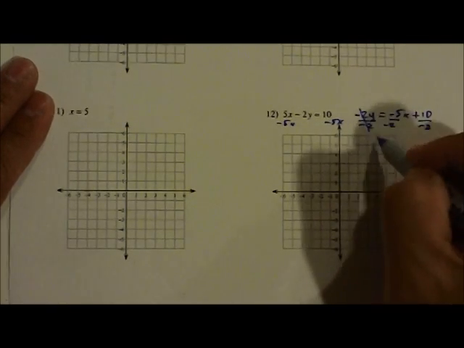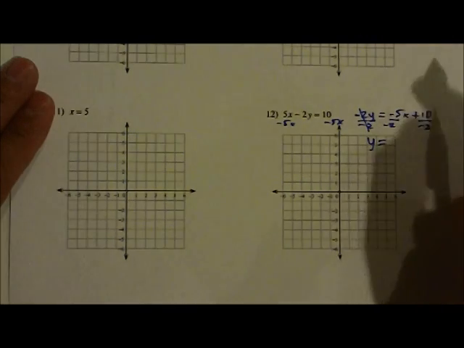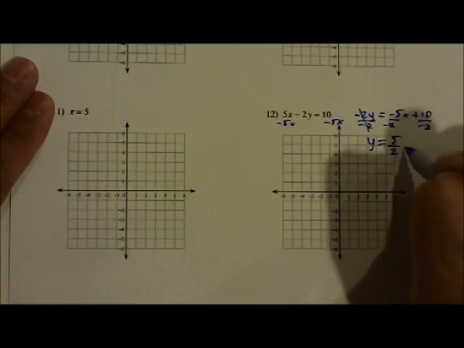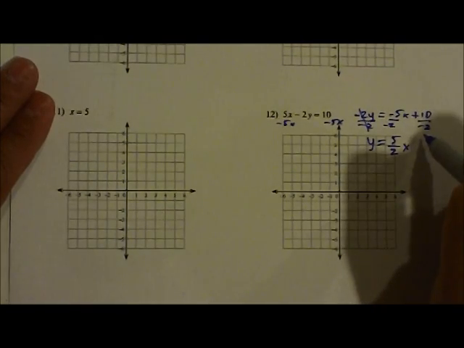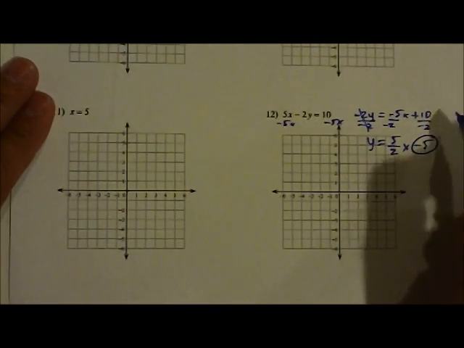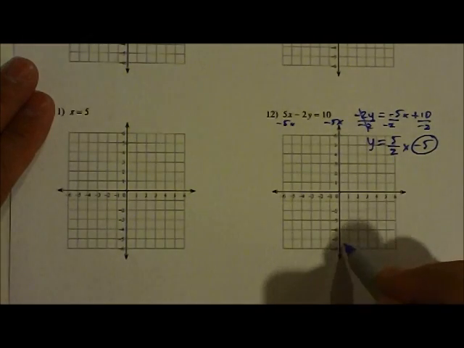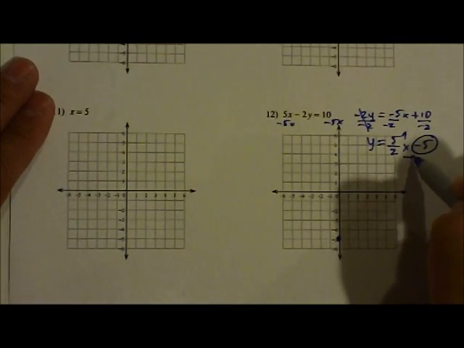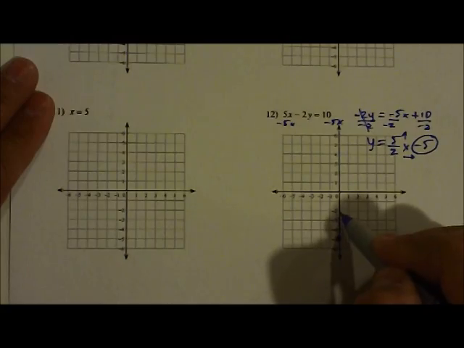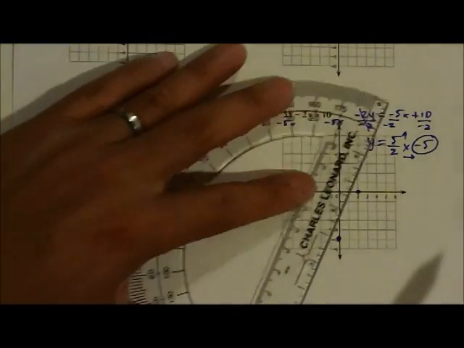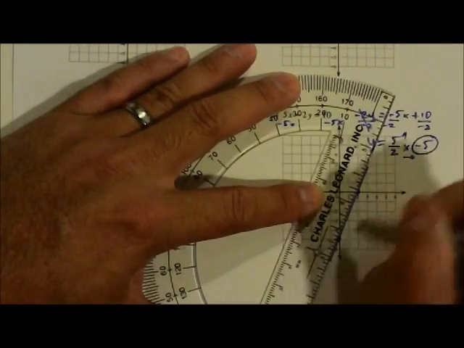And when I rewrite, I now have y is equal to, and that's a negative 5 divided by negative 2, which makes it a positive. So it's 5 over 2 x, and then minus 5. And once again, we have our format right here, so we're going to find y, negative 5. The positive 5 means we're going to go up, and then the positive 2 means we're going to go to the right. So it's 1, 2, 3, 4, 5, and then 1, 2. So we've now created our 2 dots. And draw your line, and you have it.